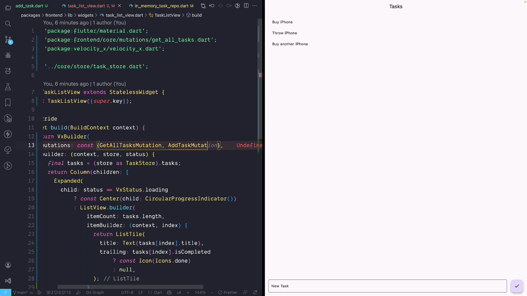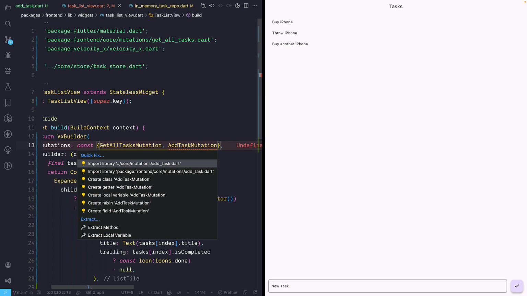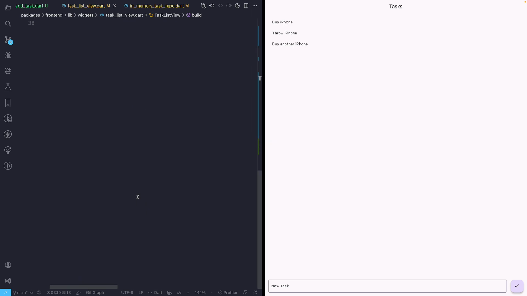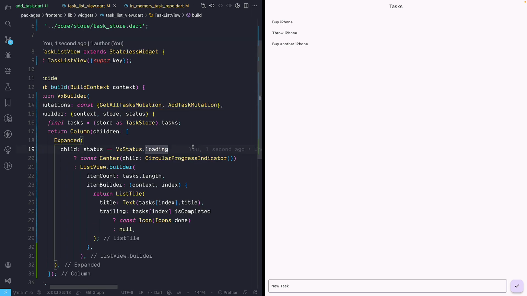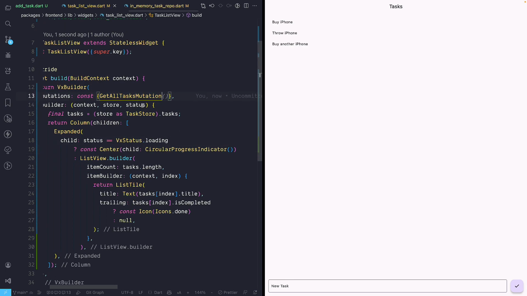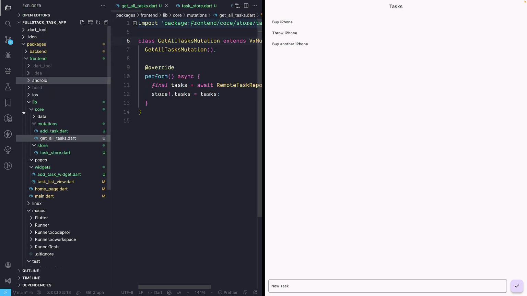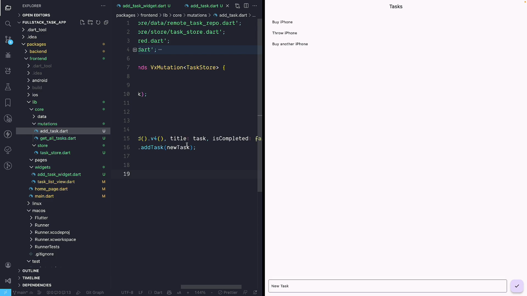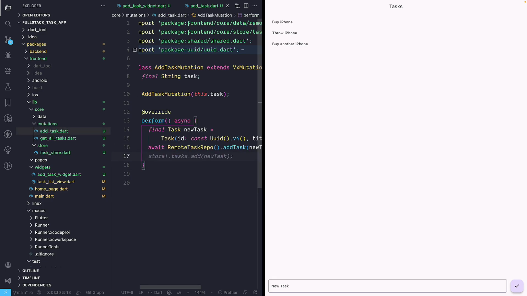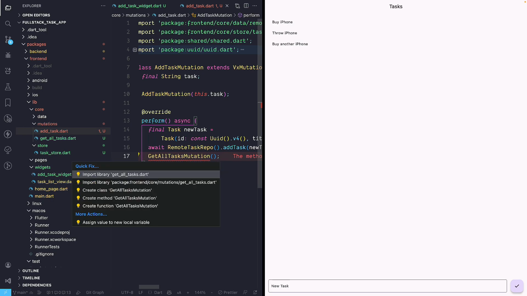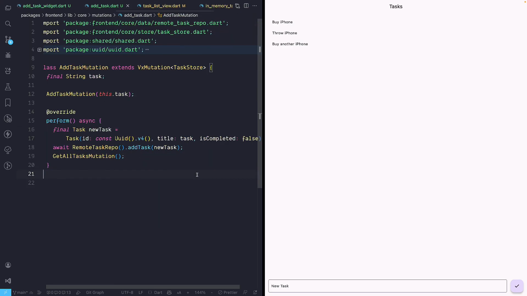Or maybe get all tasks is a better call. So from here we can say get all tasks mutation, because somewhere we have to update the list, right?